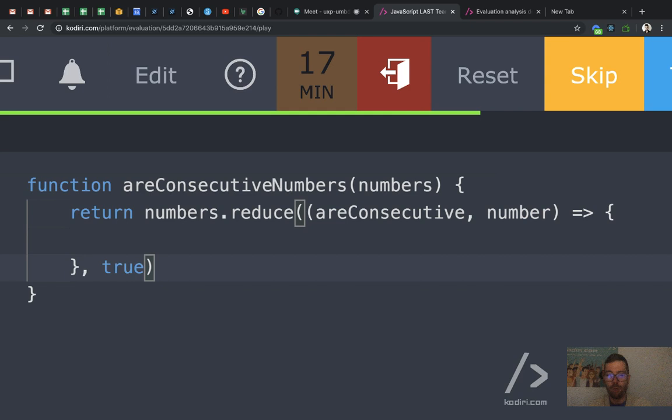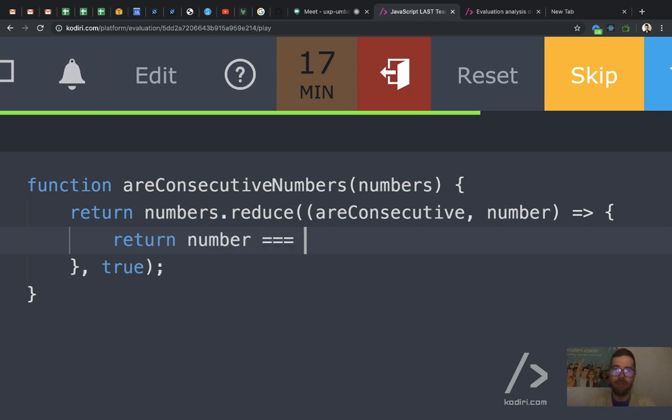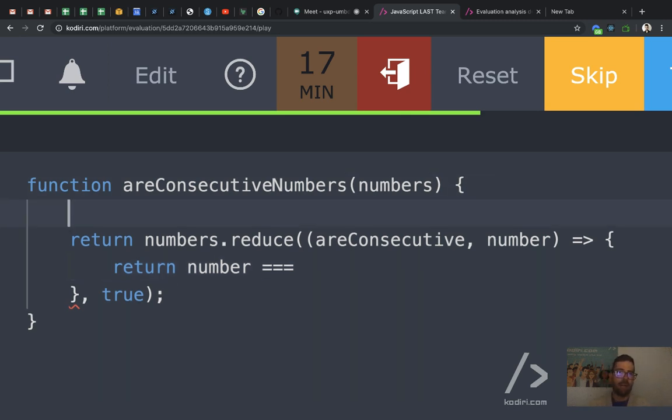Yeah? All right. So return. Generally speaking, we can do number equal. So imagine that our numbers are 1, 2, and 3. Let's keep it easy, keep it simple, right?